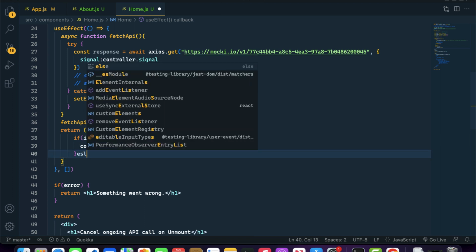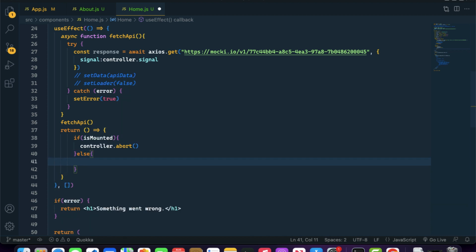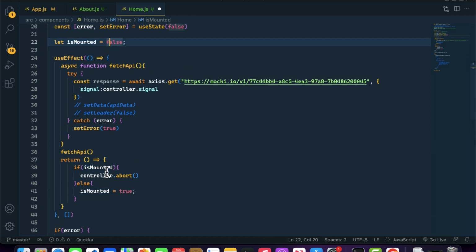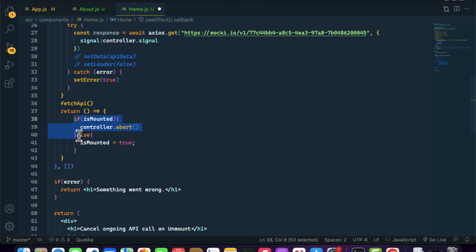And in the else, we will write isMounted equal to true. Also, on the first render, when the JavaScript compiler comes to the line number 38, it will check if isMounted. By default it is false, so it will not go inside this condition. It will directly go to the else block and set isMounted to true.